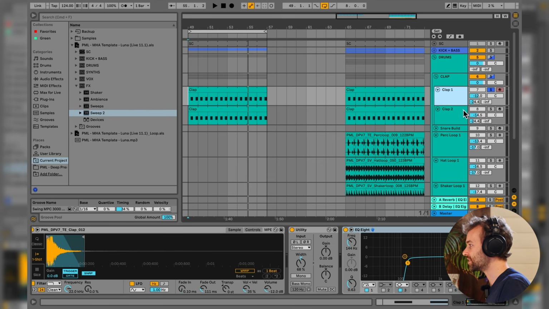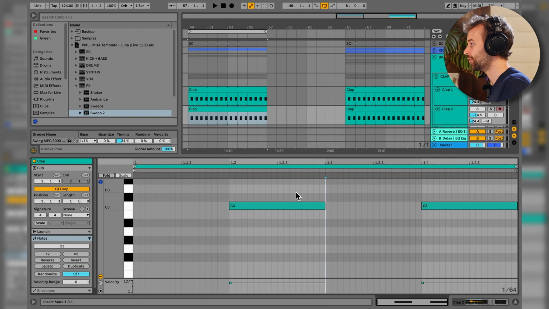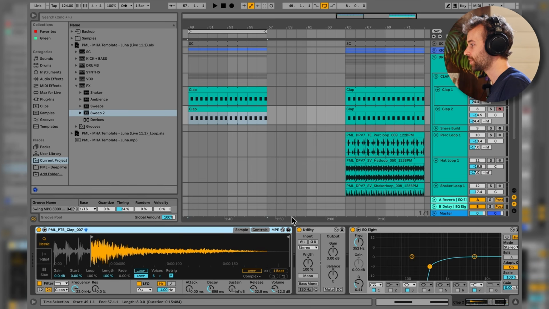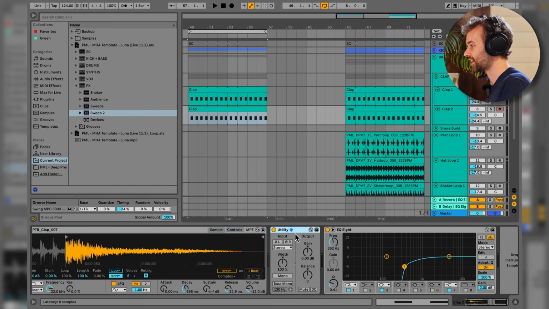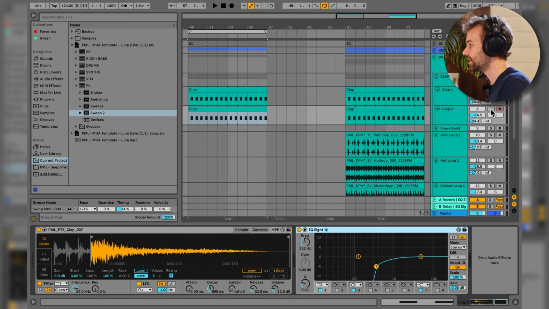And then let's take a look at the second clap down here, which is being layered with that original clap sound. You can see that the MIDI is playing the exact same as the MIDI for that first clap. Let's go back to our device view. And then we have a utility, which is actually doing nothing, that can be deleted. And then we have an EQ8 here, which is again removing low frequencies from this clap 2 sound. Let's take a listen to what this clap 2 sound sounds like without the EQ8. And then with the EQ8 on, you can see we're just removing some kind of unnecessary low frequencies here with this high pass filter.